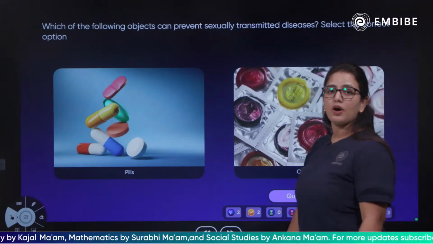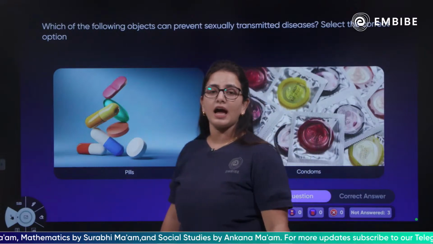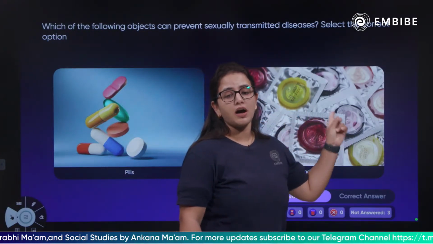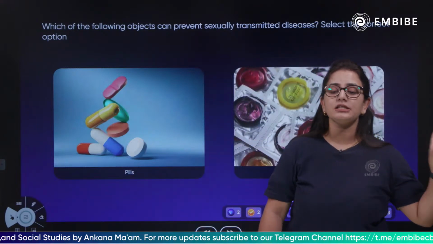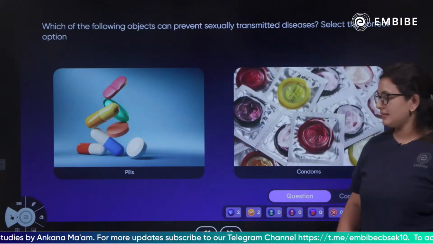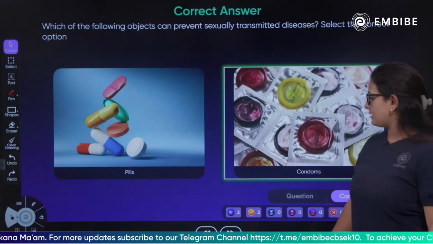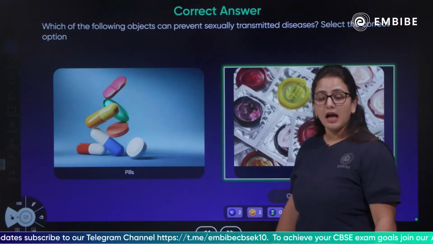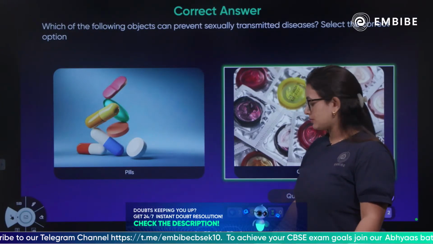इंट्रा यूटराइन कॉन्ट्रासेप्टिव डिवाइसेस is called IUCD. क्लियर? इनमें से कौन as a physical barrier use होगा for that the sexually transmitted disease does not happen? Yes, the correct answer would be yes. This is acting as a physical barrier which does not allow the sexually transmitted disease to happen.